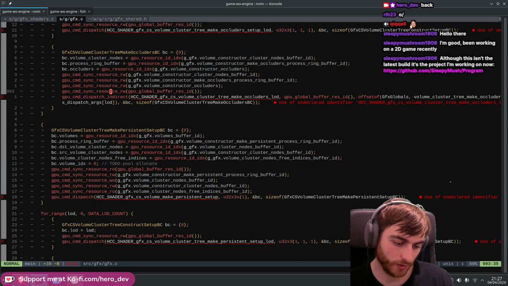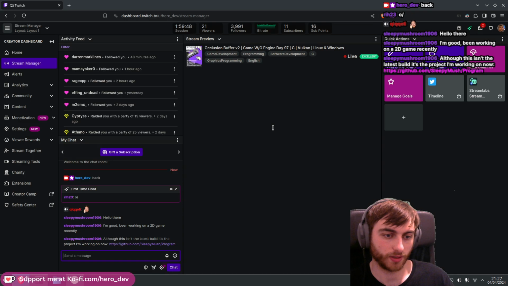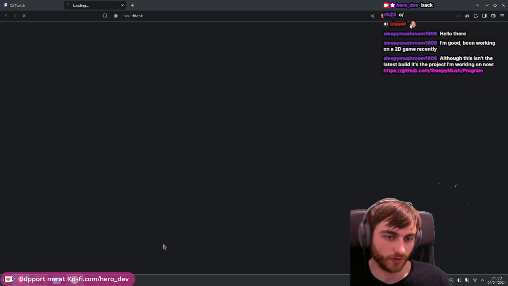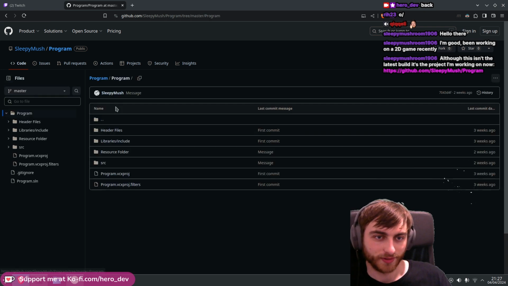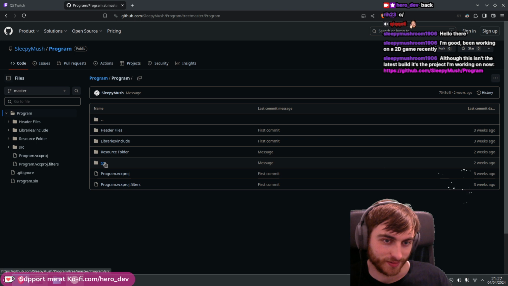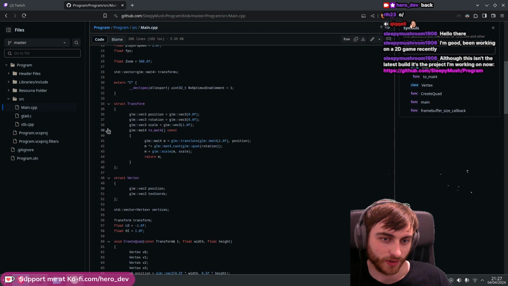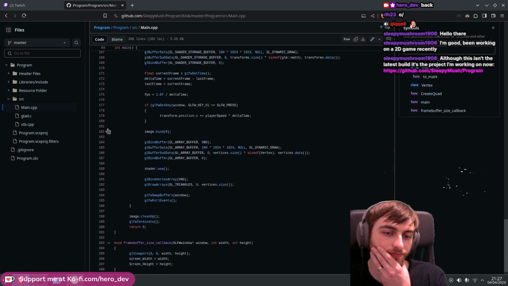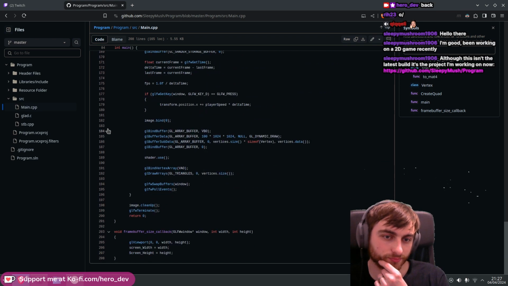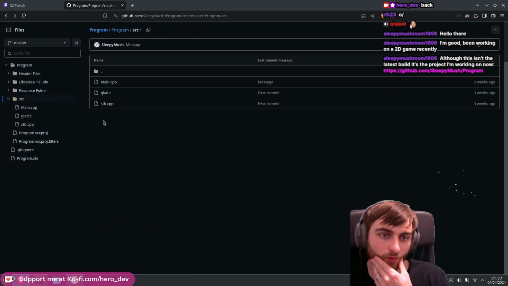I'm good, been working on a 2D game recently, although this isn't the latest build, it's a project I'm working on right now. Awesome. Good to hear. Have a gander. Sleeping mushroom slash program. Okay. Where's my pictures? Right, it's using OpenGL, I guess. Cool. Awesome. Neat. Rolling your own engine, I see.